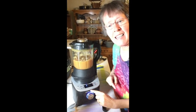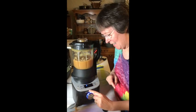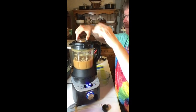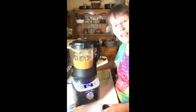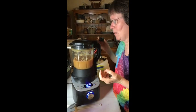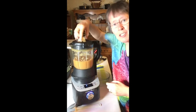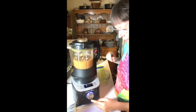You can see that the blender is now flashing. It's at 208 degrees, and it is saying add. So it's just paused. I'm just going to take off this dome up here. There we go. And all I'm adding, because I've tasted these apples and they're sweet, I'm not going to add any sweetener. I'm going to add a little cinnamon though. I just put it in there. I'm going to make sure this is secured again. Okay. And then I just press this dial.